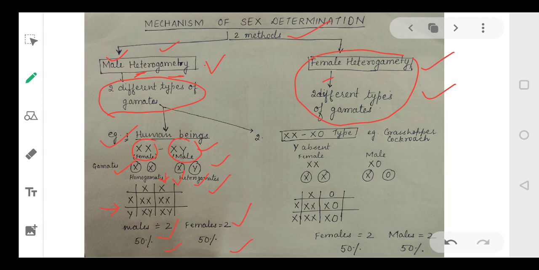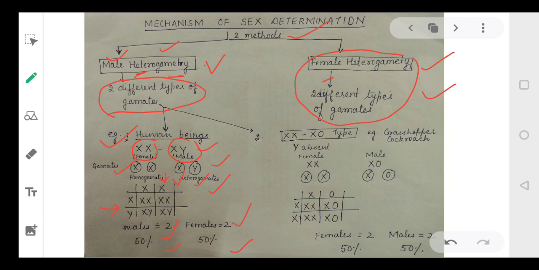So in case of human beings, the sex depends upon the sperms, or the genetic constitution of the sperms. It does not depend upon the females. So it is highly, you can say, in our society, the females are being blamed for giving birth to a number of girl child. So it is wrong. It is the male who should be blamed for.